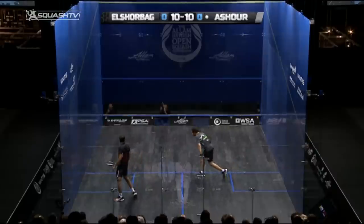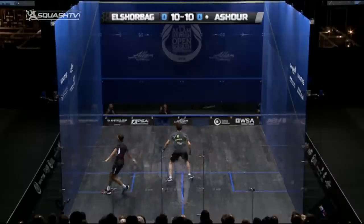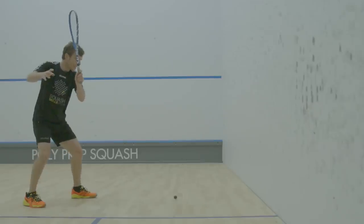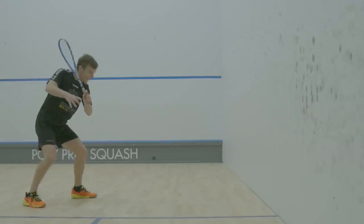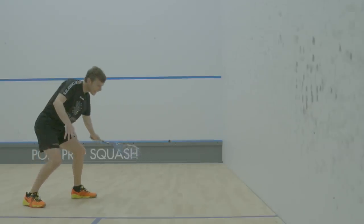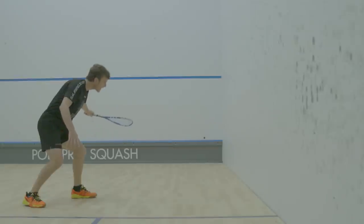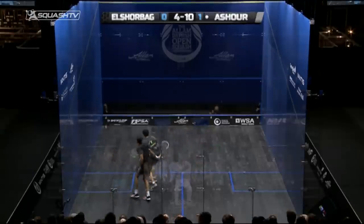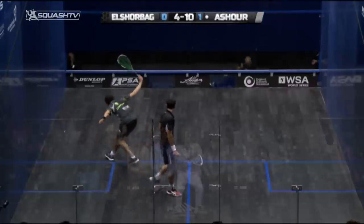The interesting thing about the way Rammy does it is that he does it from a very short swing on the backhand and actually has quite a long follow-through. We naturally teach coming from a slightly higher backswing and a shorter follow-through, but still getting that downward underneath motion to put the revolutions on the ball. But here with Rammy, doing the shorter swing and the longer follow-through, you can really see what he's doing.